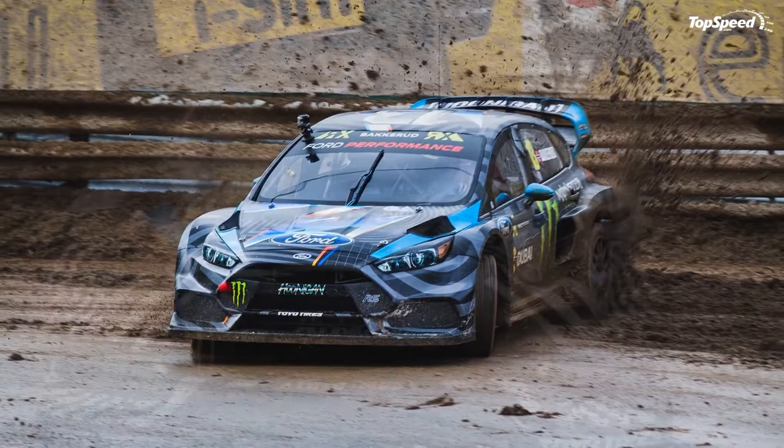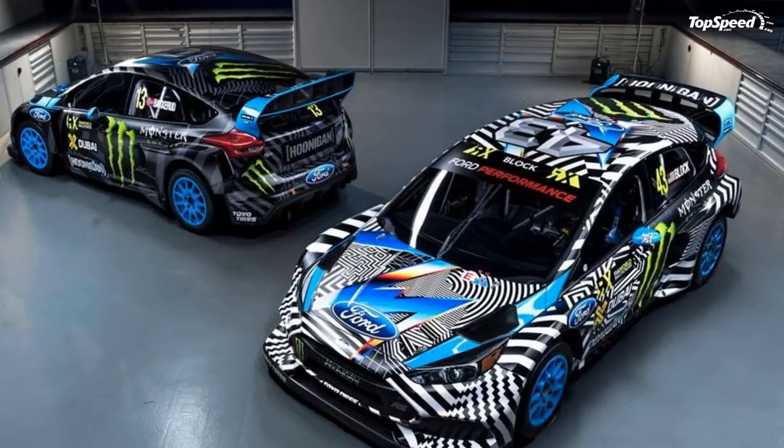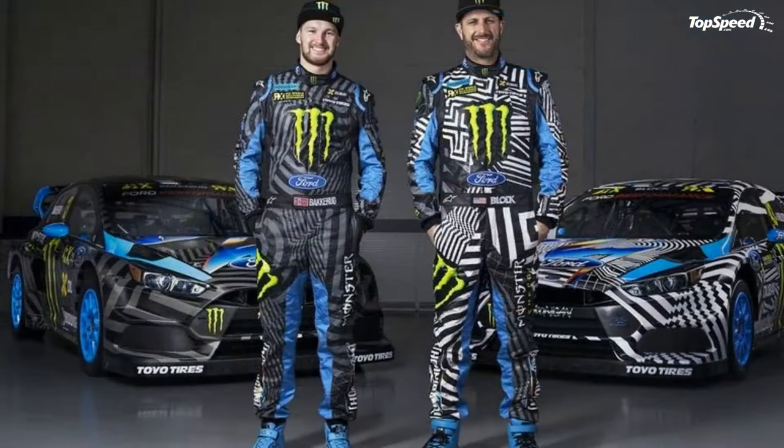Moving to the sides, you can clearly see that the front fascia and the fenders are much wider than on the base RS. In all honesty, the front end is probably about 10 inches wider in comparison. More dominant side skirts have been applied to the bottom of the vehicle, which gets significantly wider as you get closer to the rear wheel arch.